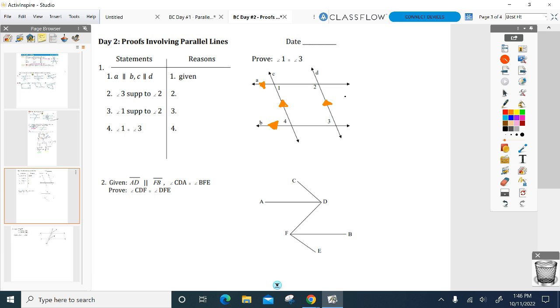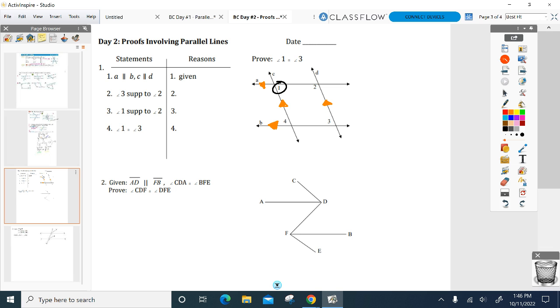All right, because I filled in the statements, you guys see that it's going to be more than 2 steps. But why is it more than 2 steps? 1 and 3, are they alternate interior? Corresponding. Same side interior. Same side exterior. Okay, what am I trying to get at? 1 and 3 have no relationship from Friday. None. They're not any of the types of angles we talked about. So that's why it's not 2 steps that they're congruent.